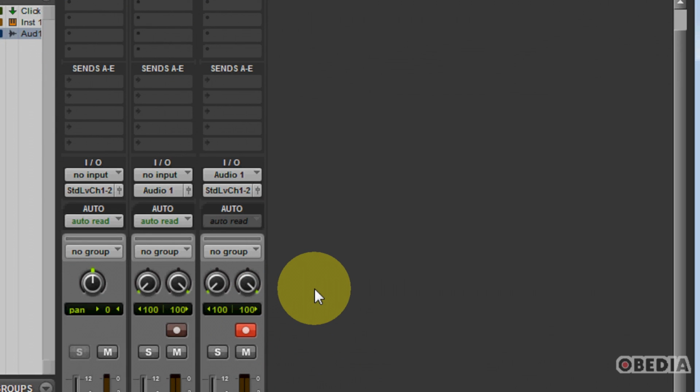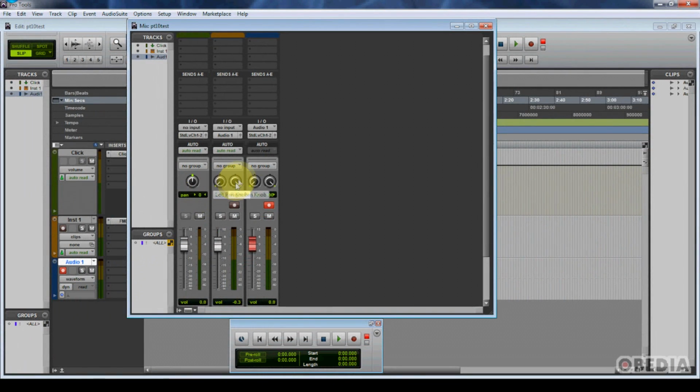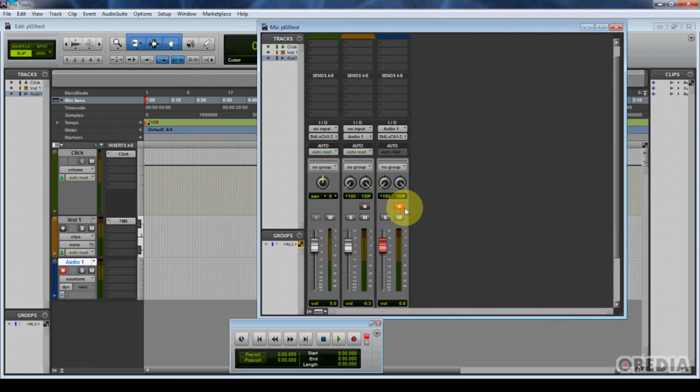Now what's going to happen is I'm going to be sending the audio output of my FM8 virtual instrument click track, which I've created, out to this new audio track. So as long as I have this track record enabled, I'm going to go ahead and start recording, and you'll notice that now I'm going to be able to actually record the audio output of this track virtually into my new audio track.